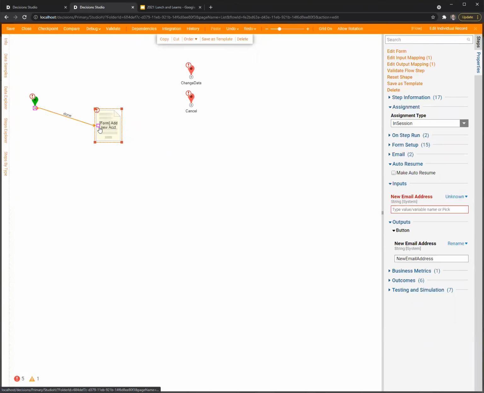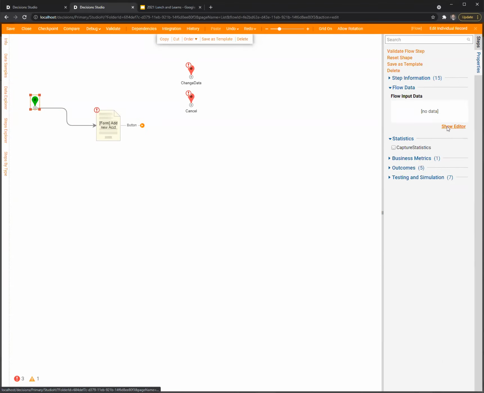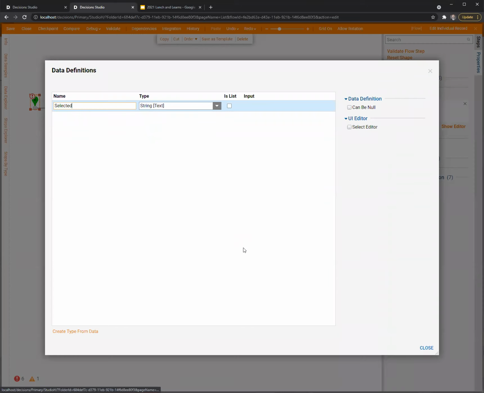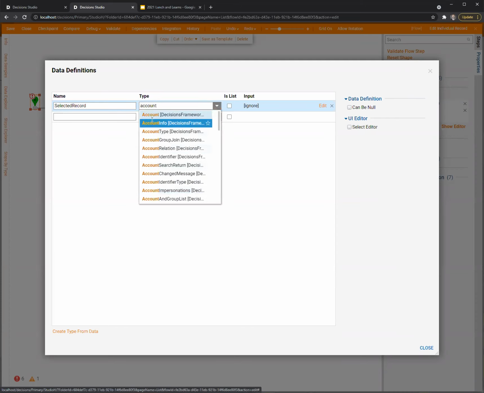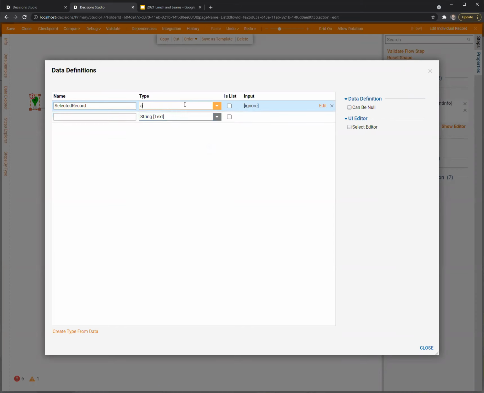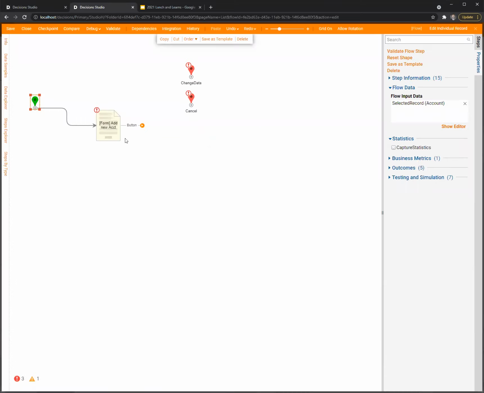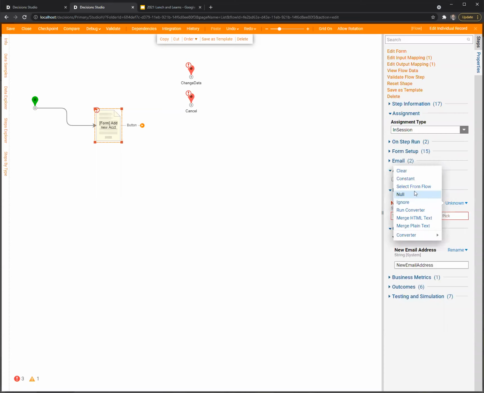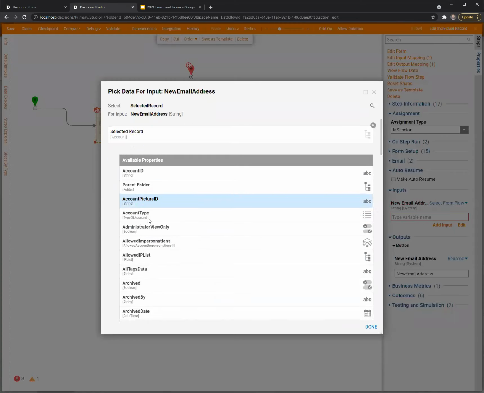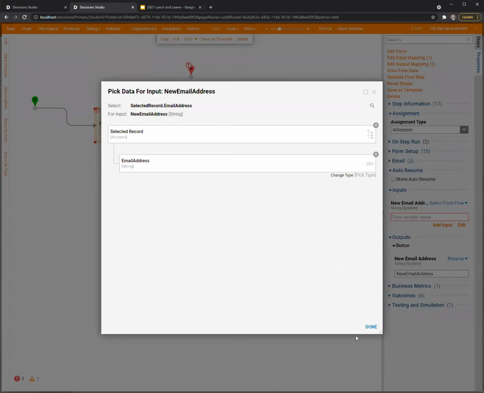Okay. So we can definitely pass, let's call this thing selected record, and this will be account. And then we can map selected record's email address to our form. So selected record dot email address.